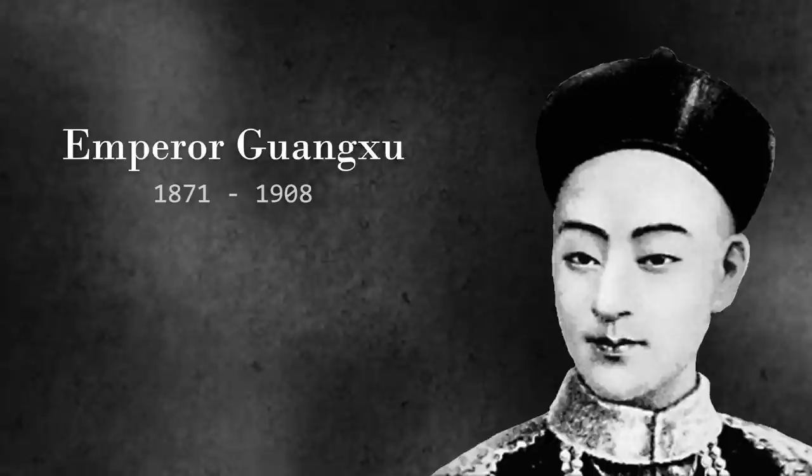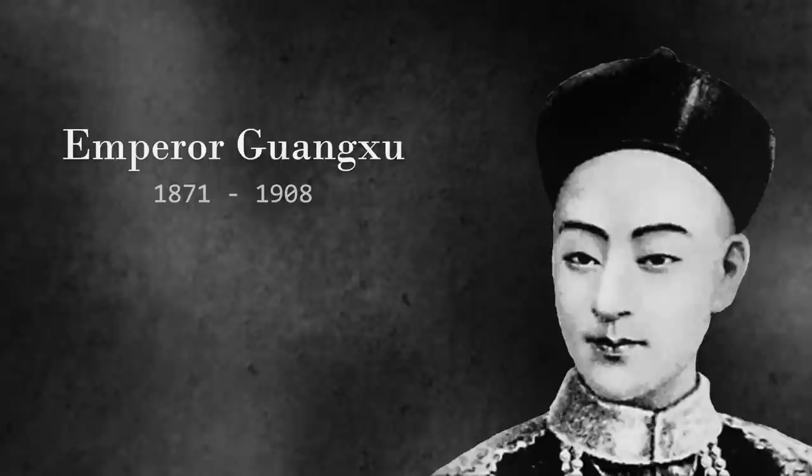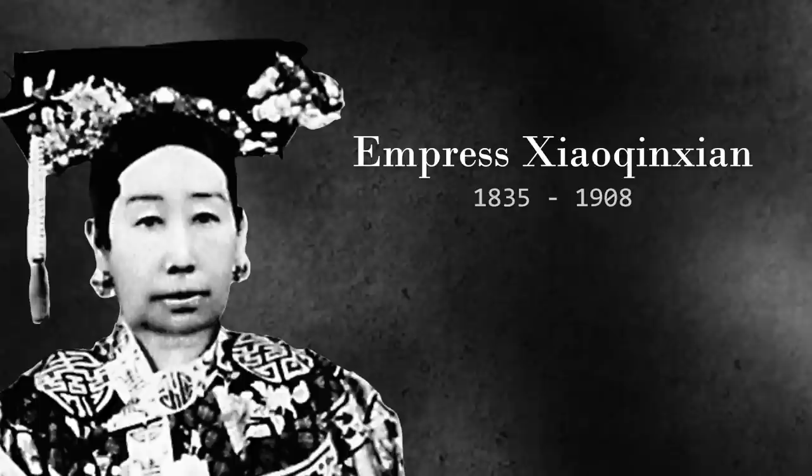Now, this is a man with a very complicated history, but by the time of our story, he was essentially a puppet emperor, with the real authority flowing from the infamous Empress Dowager Cixi. But of course, when ordering your arms, it's best to go with the name that's written on the official paper.